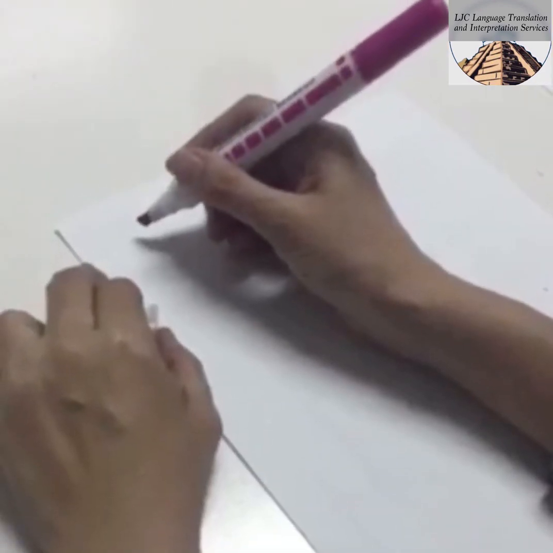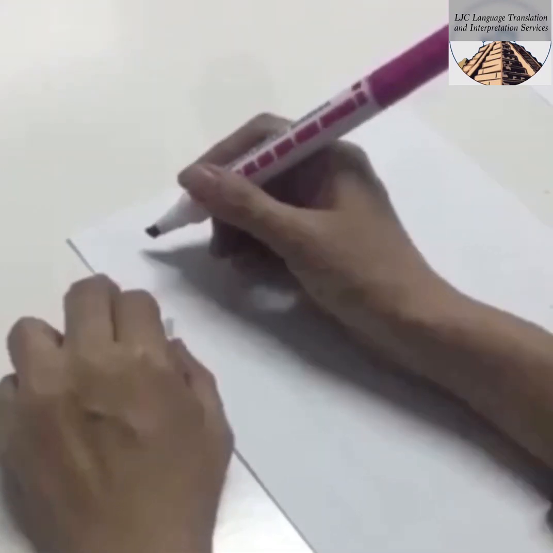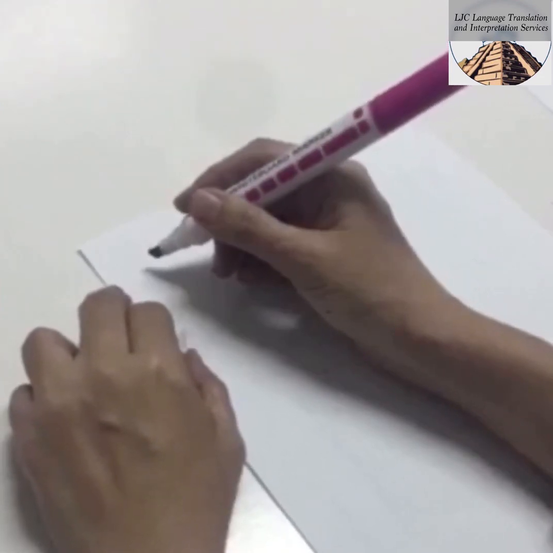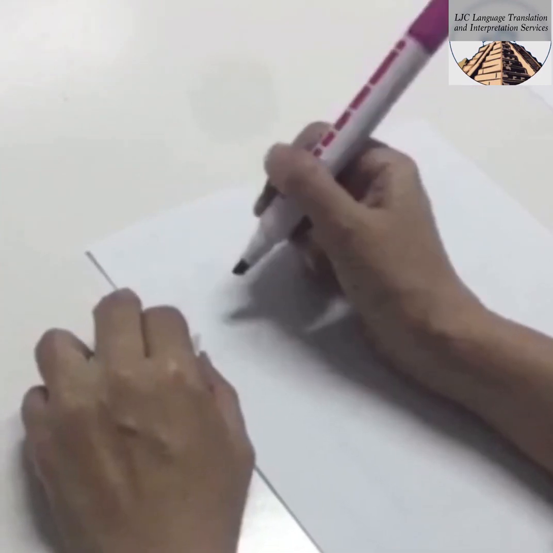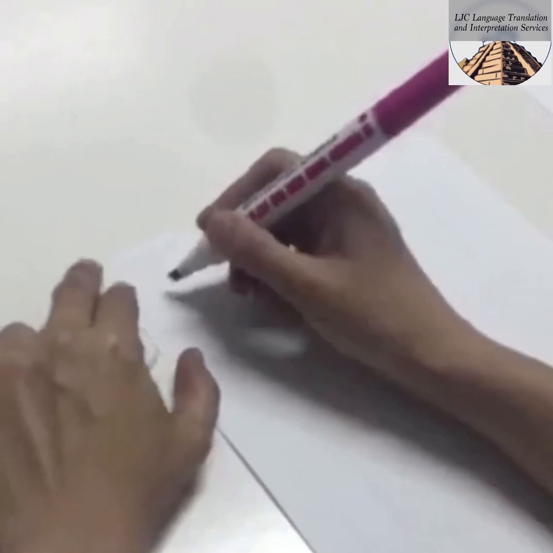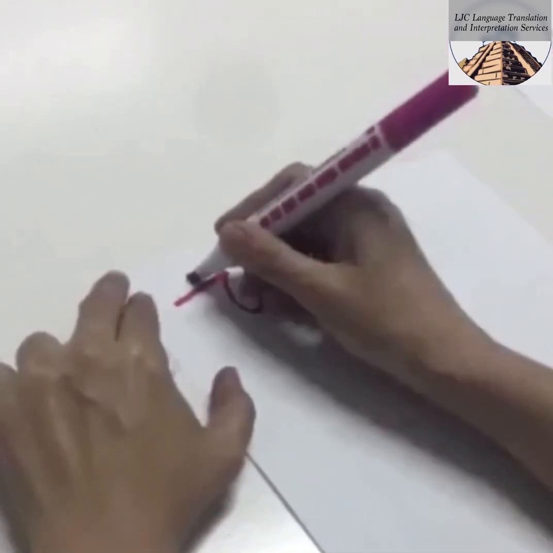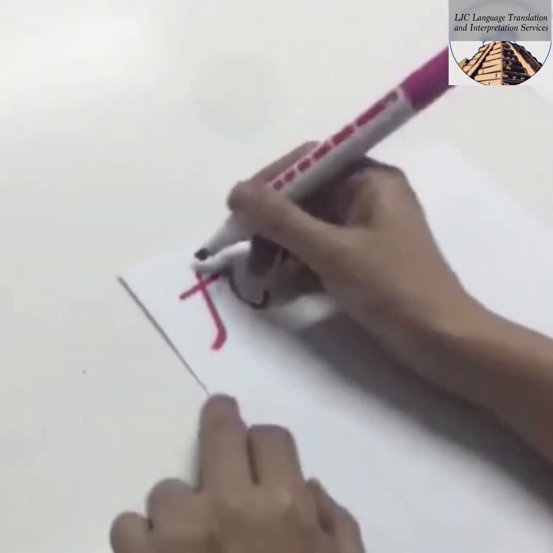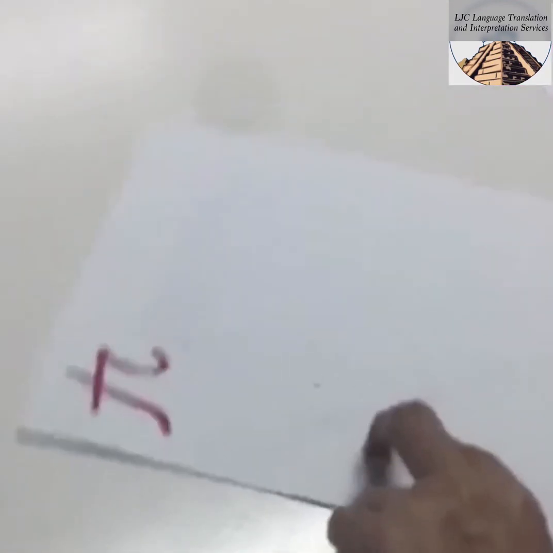Before I go to the next number, I want to emphasize that I'm only teaching you right now the proper way of writing the Chinese numbers, but not discussing the different strokes of Chinese. Okay, so let's go to number 9. So, this is 9. So let me show you something, for you to remember it easily.